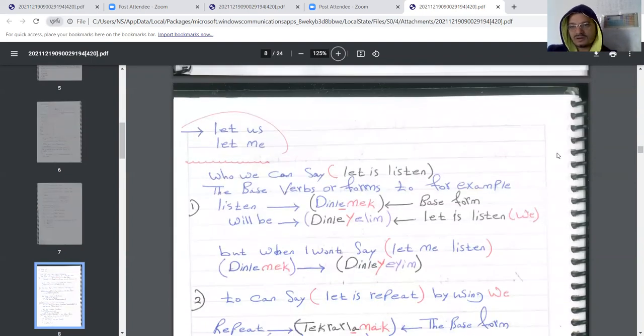We must know another thing to go to section A: "let us" or "let me". Let me introduce how we can use these two forms. How we can say, let's listen. By use, we pronounce, let me, let's listen. Because if I am alone and I won't do that alone, I will say, let me listen.